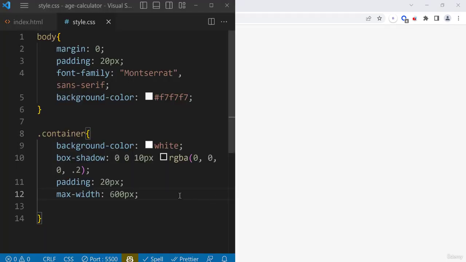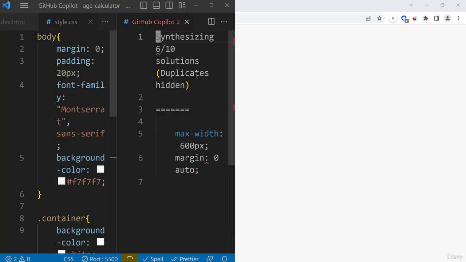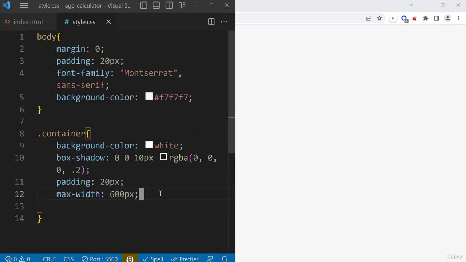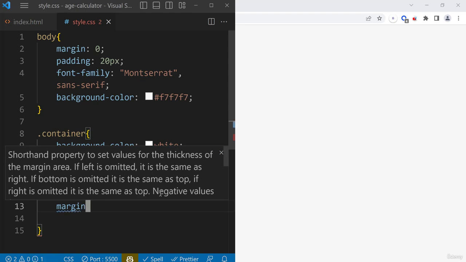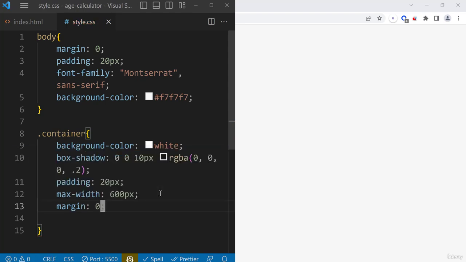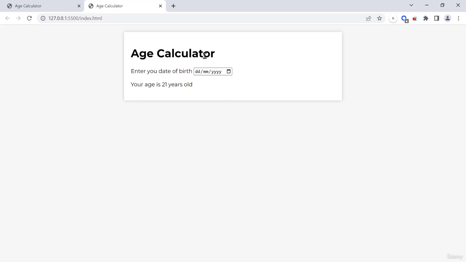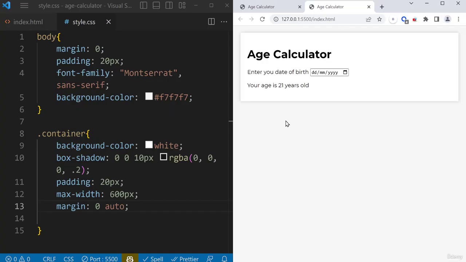And then for bringing it to the center, I wanna add margin of 0 for top and bottom, and auto for left and right, which is going to bring it to the center like this.